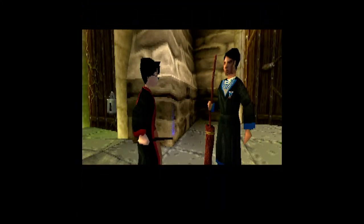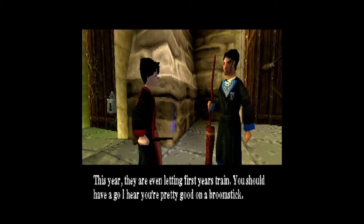Training yet? This year they're even letting first years train. You should have a go. I hear you're pretty good on a broomstick.